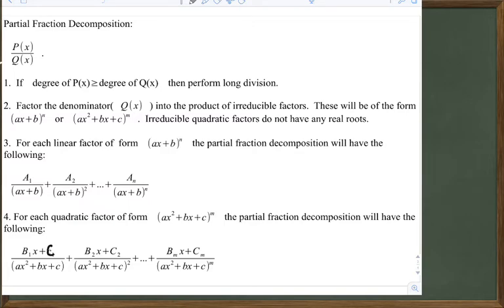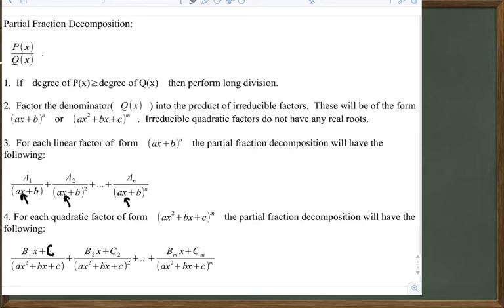And so notice that for your factors here in step 3, the x is to the first power before the exponent is applied. So you can think of those as all your linear factors. And so notice that the degree of the numerator is 0. They are constants. Then when we get to the quadratic factors, the numerators are linears. So they're 1 degree less, and that's going to be the pattern here when doing the decomposition.